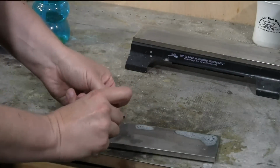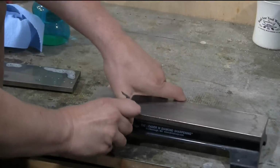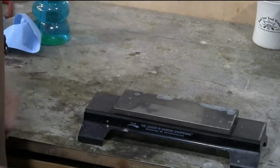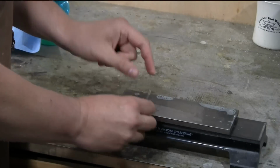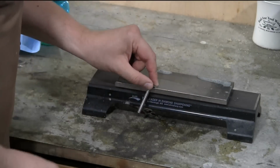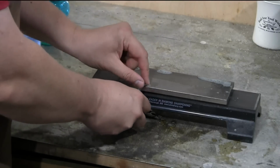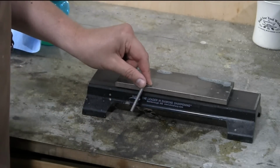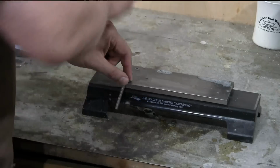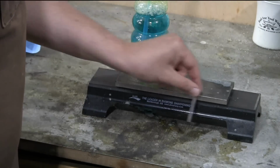Now, the problem is this post that gets in the way. So what I do is set it up on a base. That's why these bases are good. You just drop it on the stone. I feel my bevel. And in this case, I've got such a small bevel and the length of the blade is so small that there's very little leverage trying to pull it off that bevel. So this is a one-handed action. I just work back and forth, just like that. I need a little bit more lube. And that is how that blade is honed.